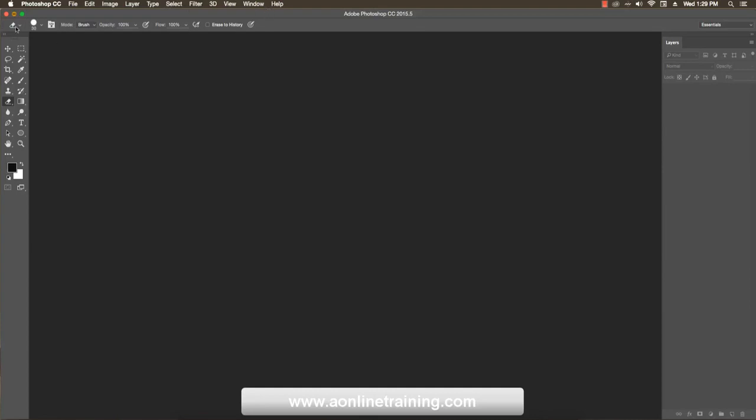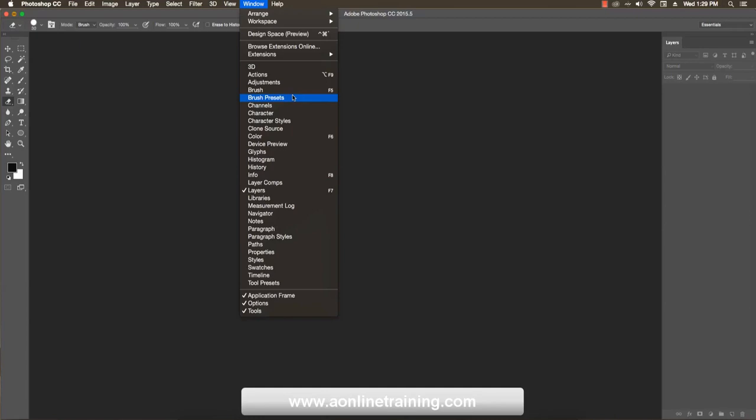In this software we will learn fashion designing to create fashion layouts. So this is the interface of Photoshop. These are the tool properties and these are the toolbox. And this is the canvas area where we edit the photos. And this is the layer panel where we handle the layers.